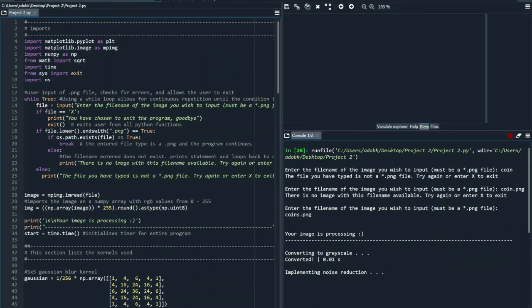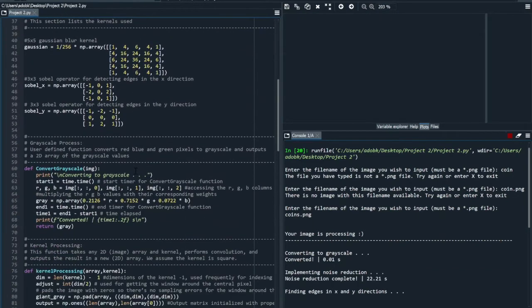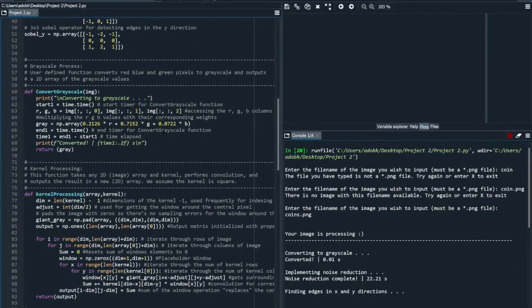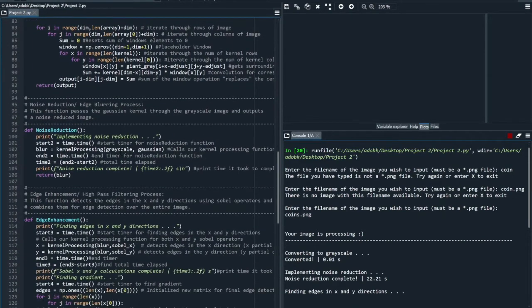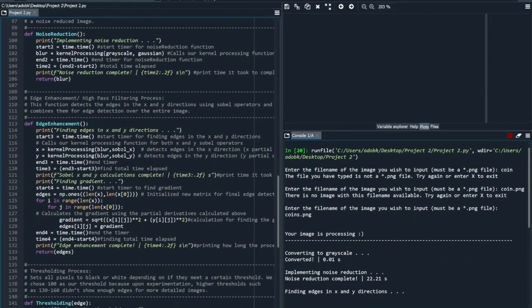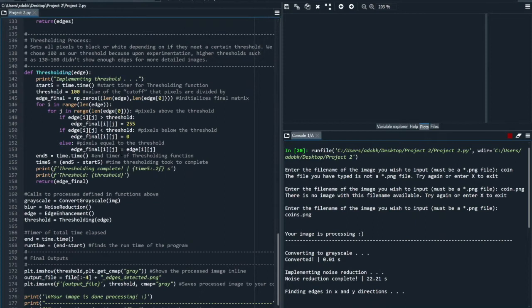So first the program asks for the PNG file here, and then it checks for errors and inputs the image, and then the processes of grayscale, kernel processing, edge blurring, edge enhancement, and thresholding.